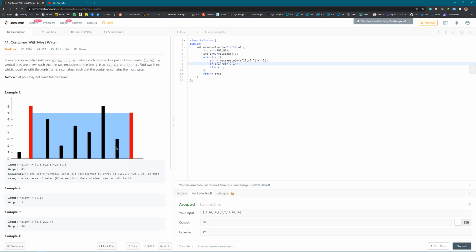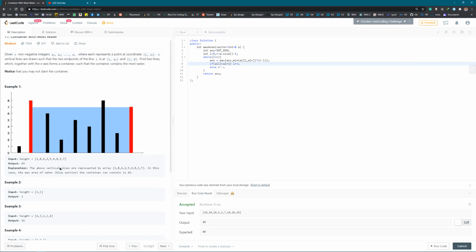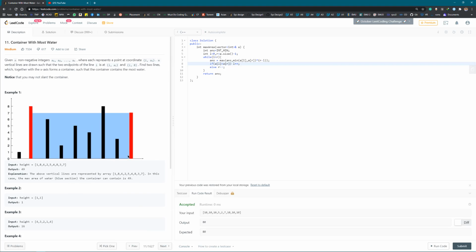All right, so let's get into the solution. But before that, let's just go through this one example. Here we can see that these are the heights, but if you see over here, this rectangle is the largest rectangle that is found, and it's a pretty straightforward problem. There's nothing much to explain.